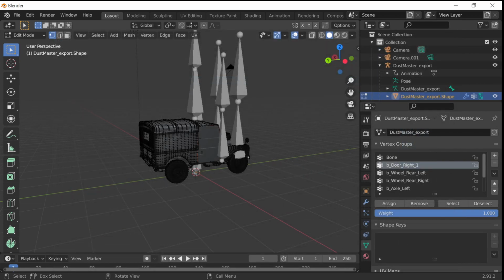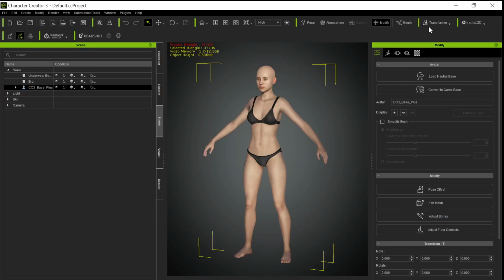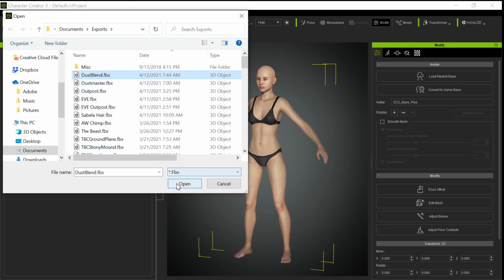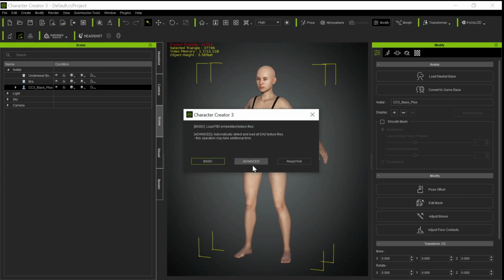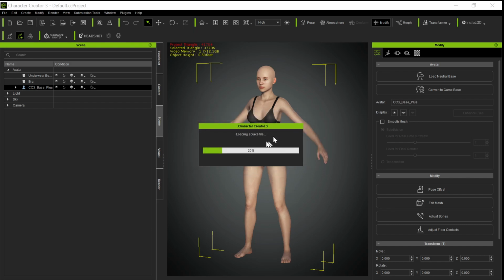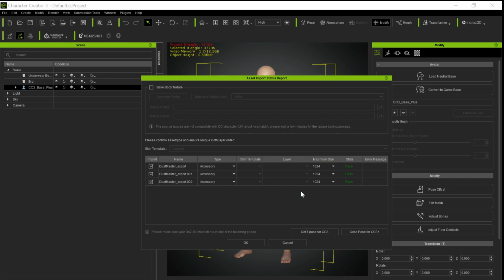Okay, so now if we go into Character Creator, and again Transformer. And we're going to go to CC3 because remember that's a Genesis figure. It just has that Genesis figure in it. And then we're going to load that FBX file back in. As long as it sees that Genesis figure, it's okay with what we've done with the FBX. Again, if you're going to go into Blender, whatever you do, don't mess with the Genesis figure itself.